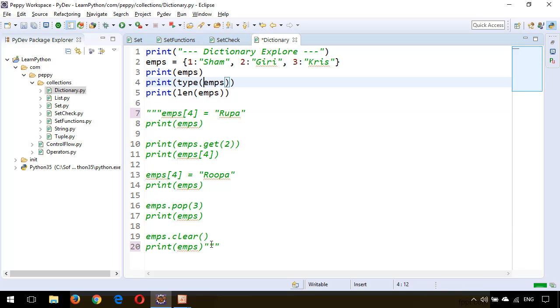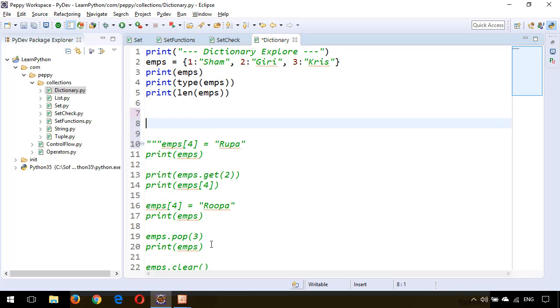I can go here and create a new dictionary, let's say new employees. So here new employees equal to, I'm going to create 5, which is Lakshmi, 6, which is Ram, and 7, which is John. This time I would like to add the new employees to the existing employees.